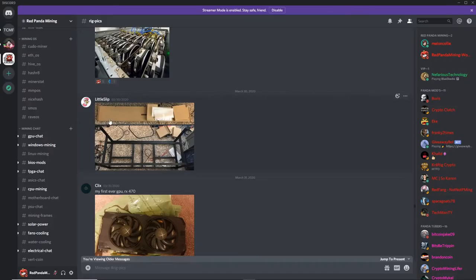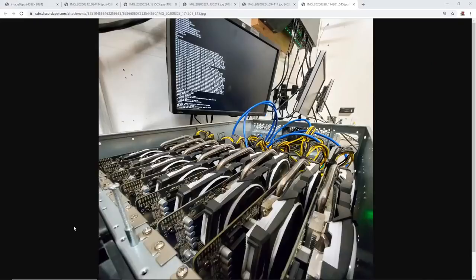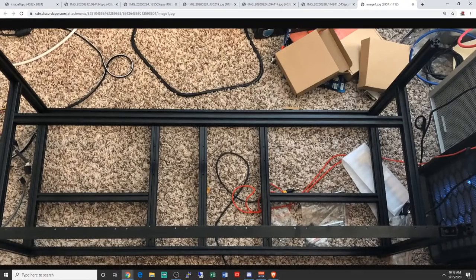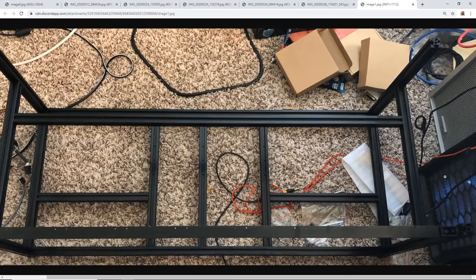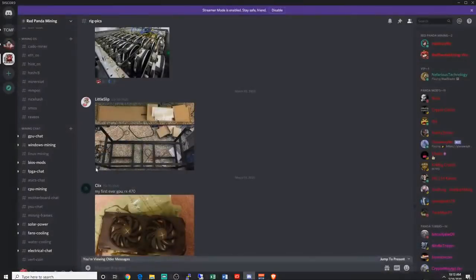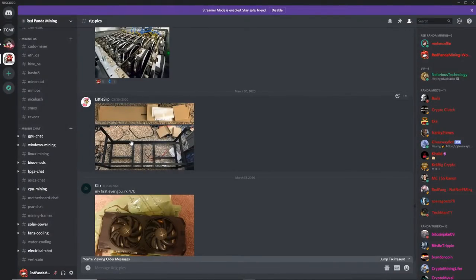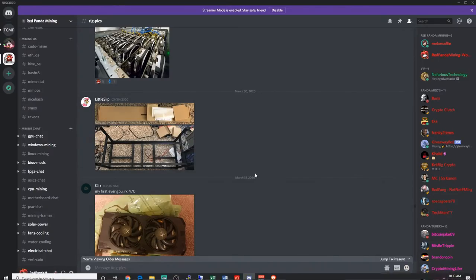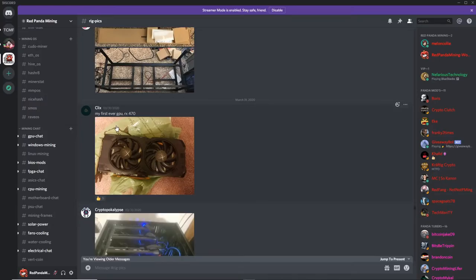All right, next up we got Little Slip. Little Slip, what's up, man? Okay, so you have a single 8 GPU Veta frame. Is this 8 GPU? Yeah, 8 GPU Veta frame. Nothing on it. Looks like you're getting ready to build something. And looks like you got a Corsair case over here. Oh, that's cool, man. Little Slip, let us know if you've built something in it. You posted this on March 30th, and it is now May 16th. So, okay, thanks so much.